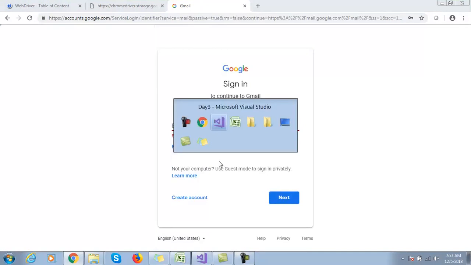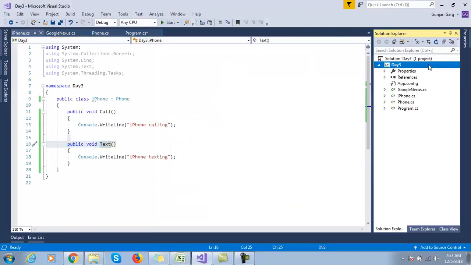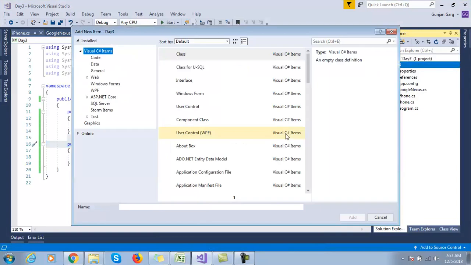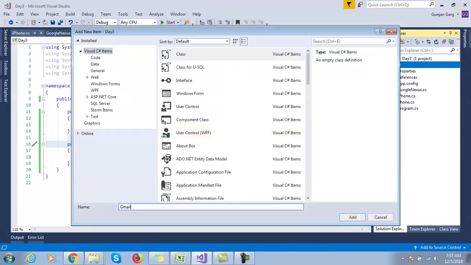So what I'll do is, let me just create a new class, say Gmail class, right? And we'll add a main function to it.